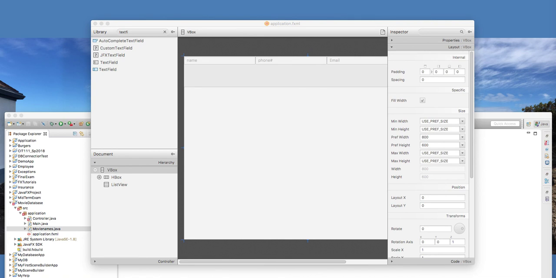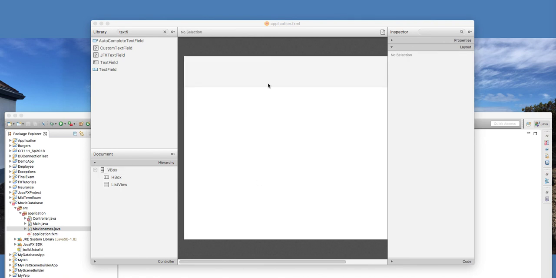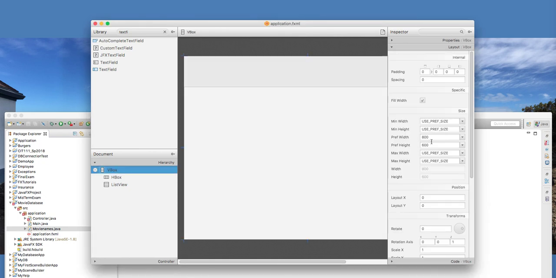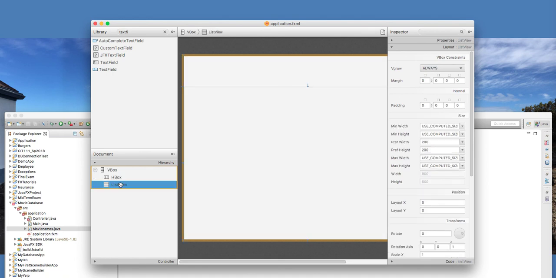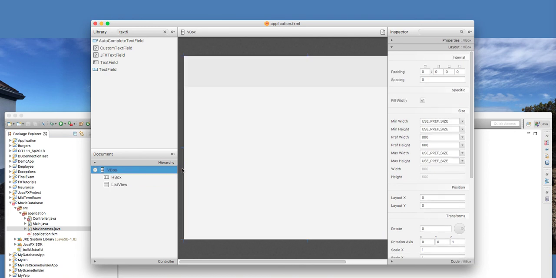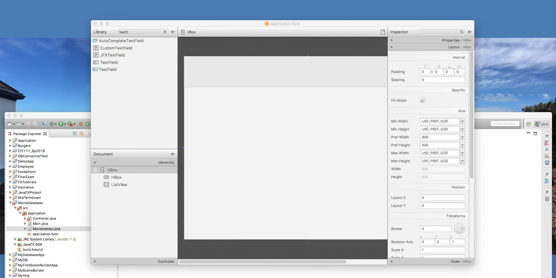All right, so I had this all jacked up, so it took a while. So I'm actually doing this on a whim. So 800 by 600, HBox, because I'm changing from the last one, 200 by 100, and list view. So you add your VBox, HBox, and list view underneath it. All right, so what we need to do is add text fields. So let's go down here and add a text field.